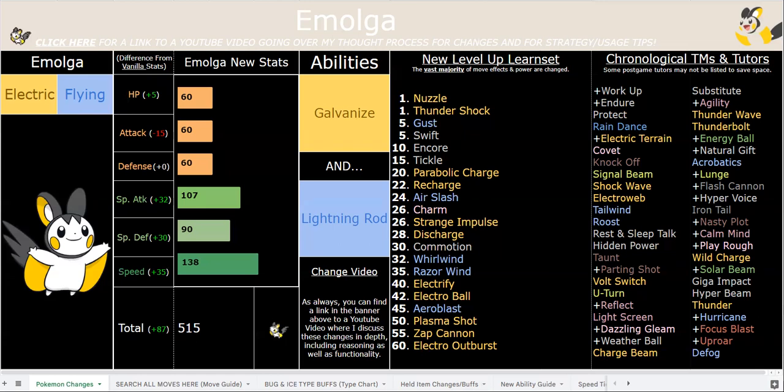It's also a great utility Pokemon. Like I said, you have stuff like Charm, Strange Steam, buffed Nuzzle, Parting Shot's huge. It's just really nice. It's just a nice, strong, fast utility Pokemon. And your other ability is very useful as well, Lightning Rod.